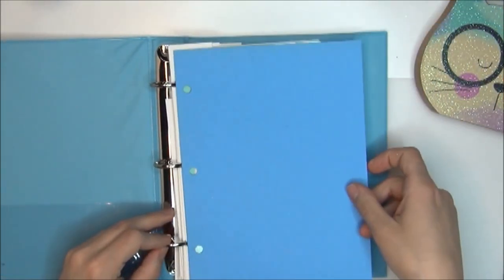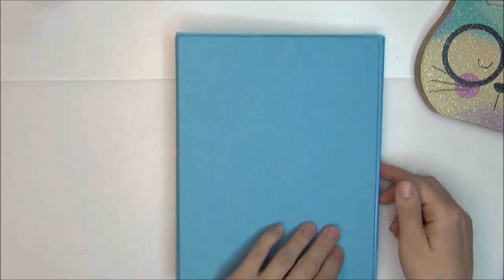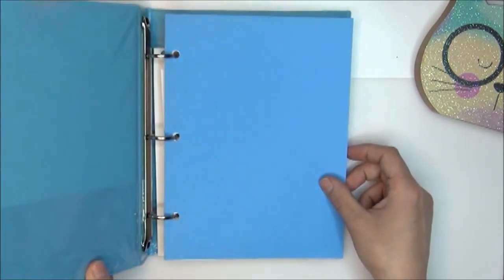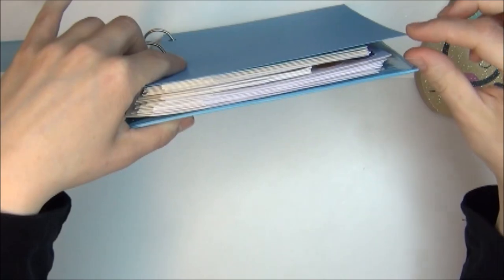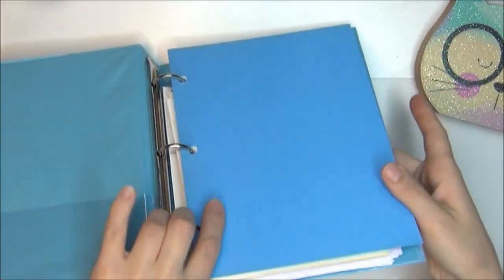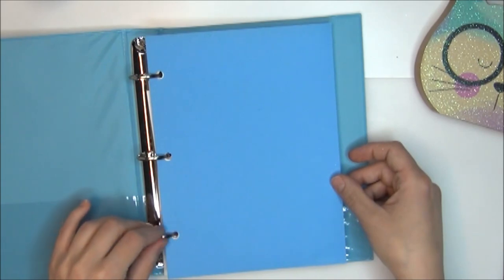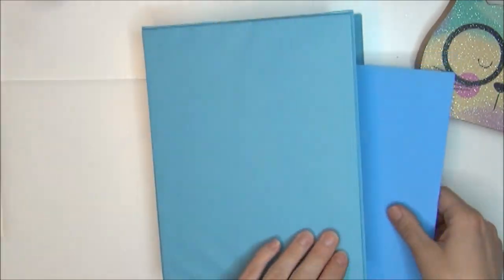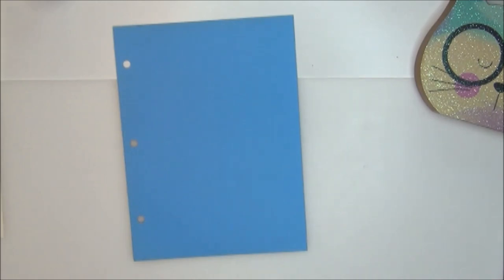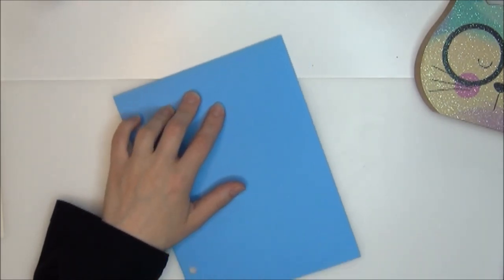Now that I have all my sticker sheets glued down and put in my book, I wanted to make some tabs. I cut out paper that was six and a quarter inches by eight and a half, using card stock so it's more heavy duty. You could also laminate it, but I don't have a laminator. The goal for the size is you want it the exact size of the binder — bigger than your sticker sheets, but not so big that it sticks out when you close the binder. You want to be able to see the tab when you open the book, but not so large that it sticks past the binder when closed.